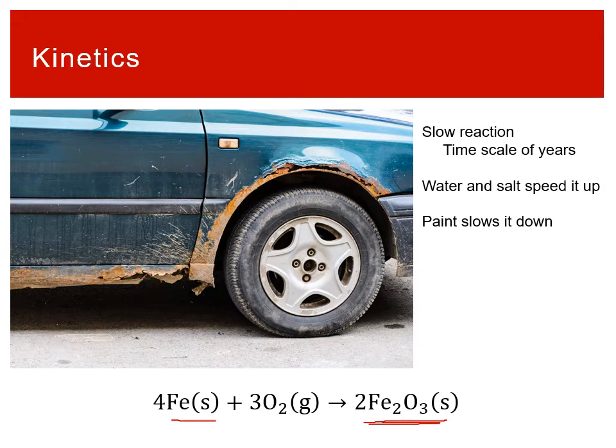And so this is a slow reaction. It takes on the order of years if you have, say, iron that's exposed to the elements. But you can speed it up, namely water and salt work to speed it up. That's one of the reasons why we paint our vehicles, not only because it looks fly, but also because it protects the metal. You prevent it from getting exposed, and you can slow that down even further.